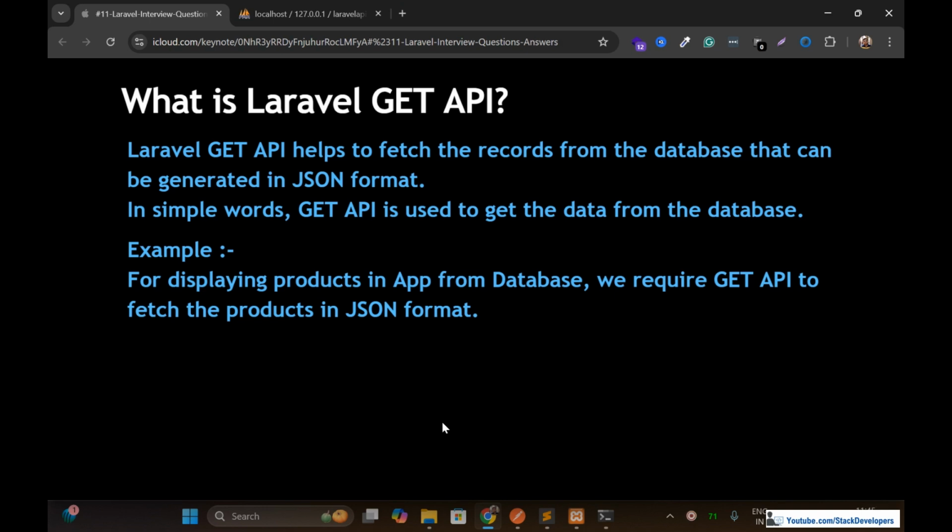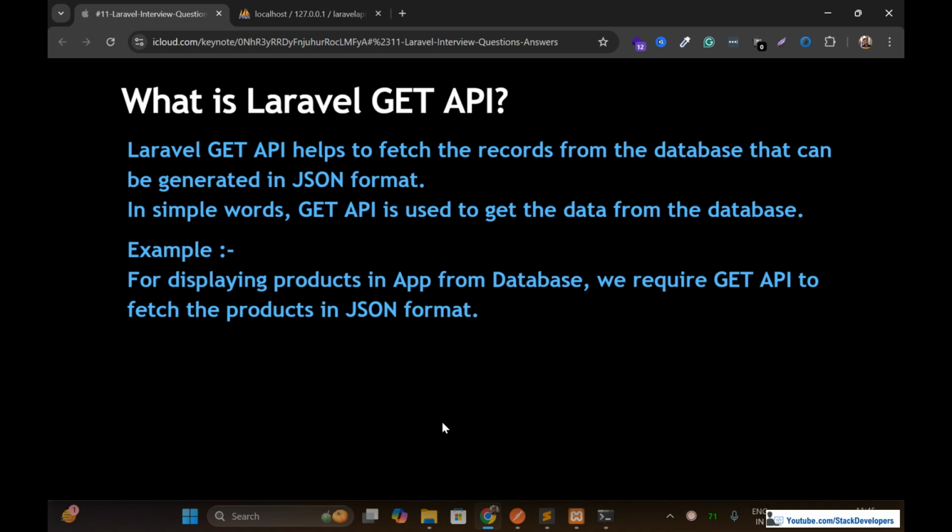And what exactly is helping? The Get API is actually helping to fetch that data from the database to show on the app. That data is always displayed in JSON format because the app does not know Laravel coding, but the app knows JSON or XML format.